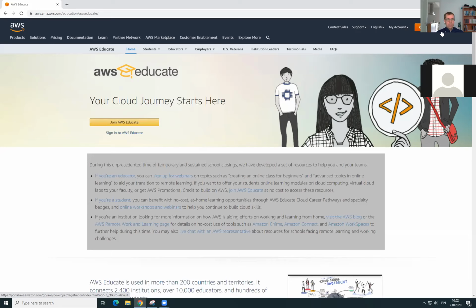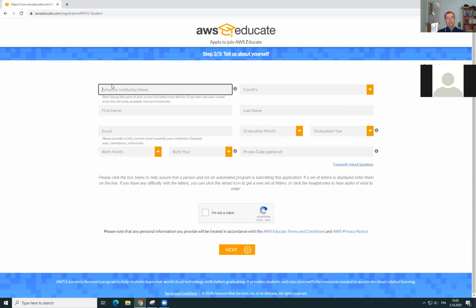So, Join AWS Educate takes you to this kind of form. Then you should choose Student here. And it's important that you list here our University of Applied Sciences, which is now our school, so that you will get more credits than if you are not a member of an institution which is a member in the AWS Educate program.